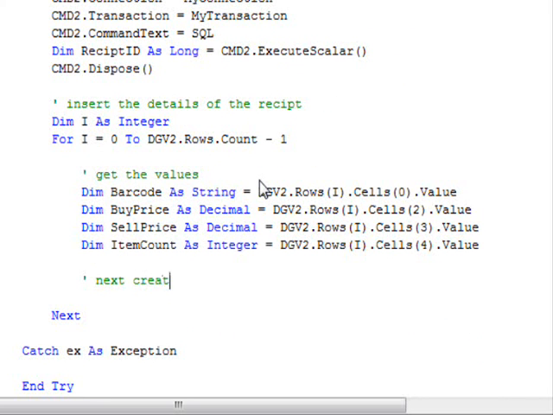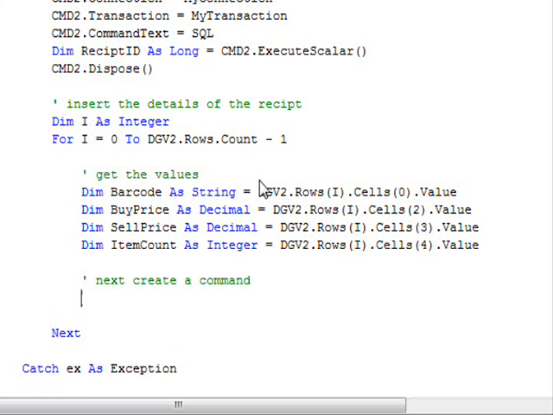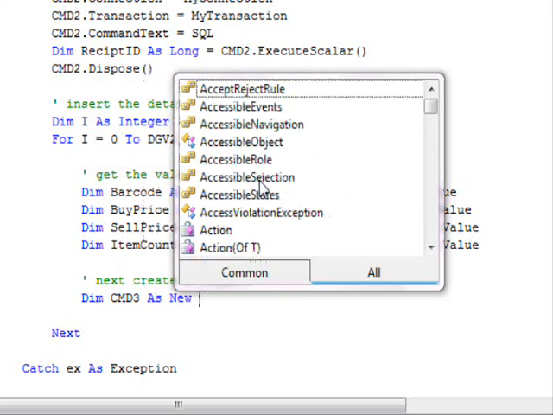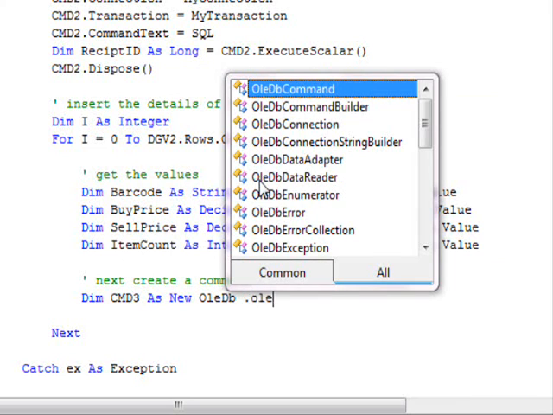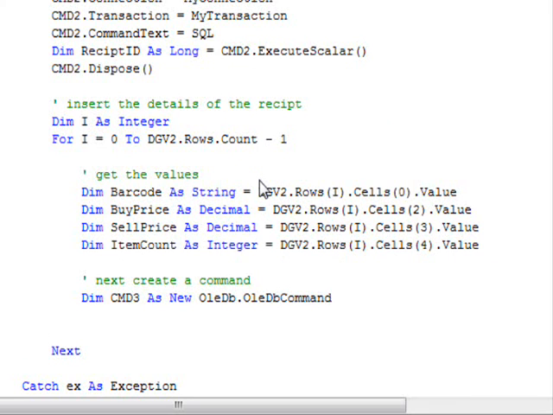Next, create a command. Dimension cmd3 as new OleDb.OleDbCommand.